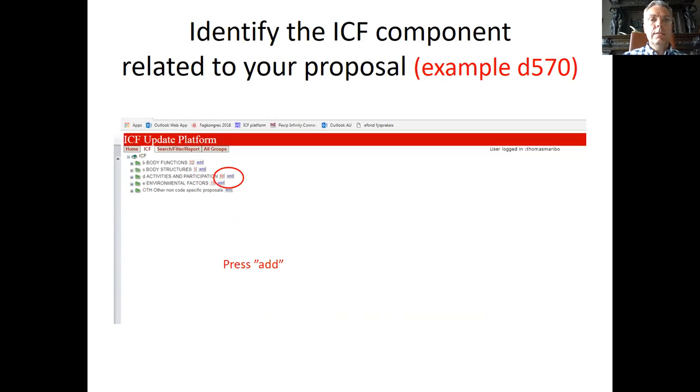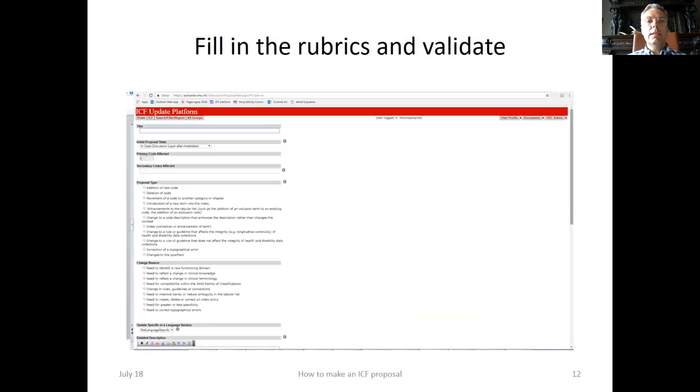So you go into the update platform and you press add. When you press add, this page will open, giving you all the things you need to put in here. This was the list that I showed you before. Title of your proposal, and all the other stuff.